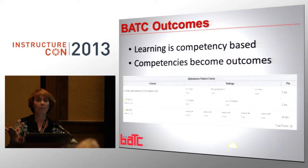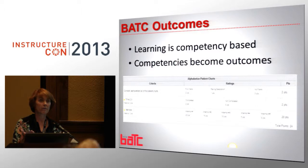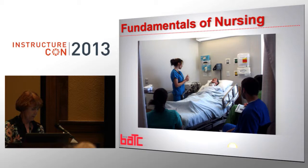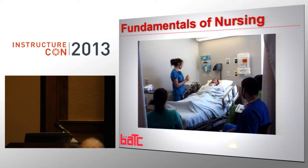At the end of the program, the student actually has a numeric evaluation, one through four, four being excellent. And then time — we use this for reporting for Pell because we are seat time. Now what we want to do is start and show you where we went. We'll start with our nursing program and show you how they utilized outcomes and rubrics. And I'm going to turn the time over to Heather.